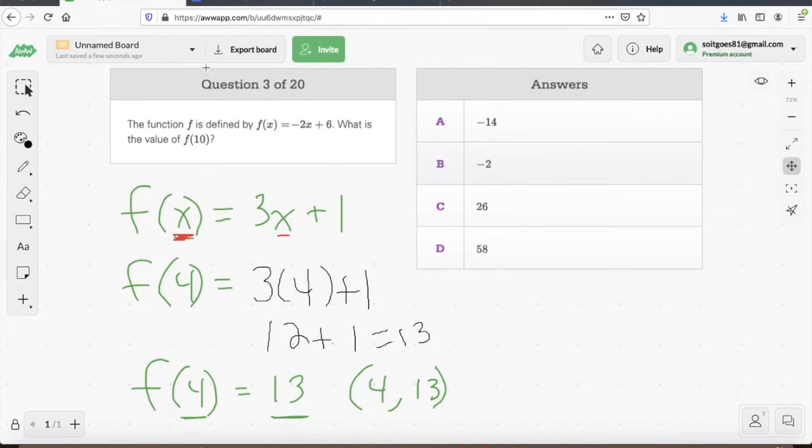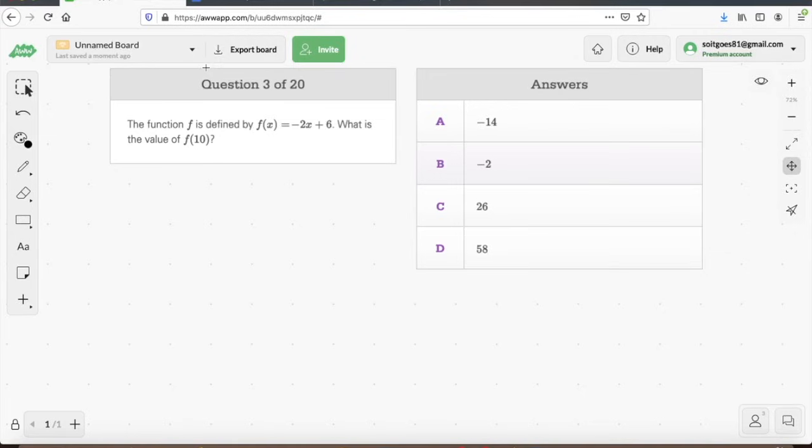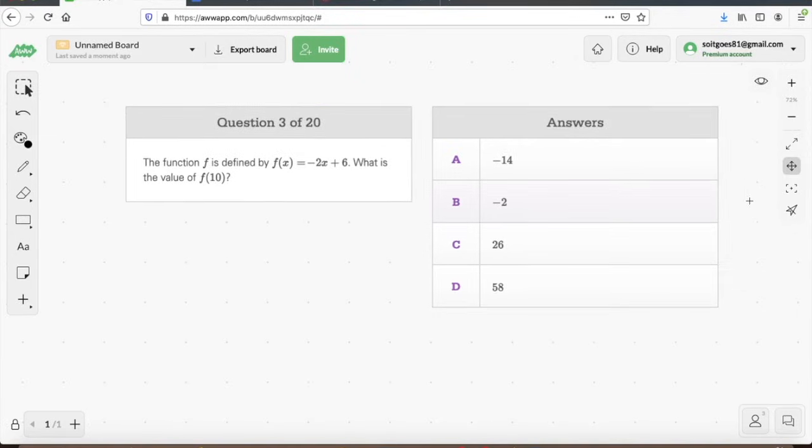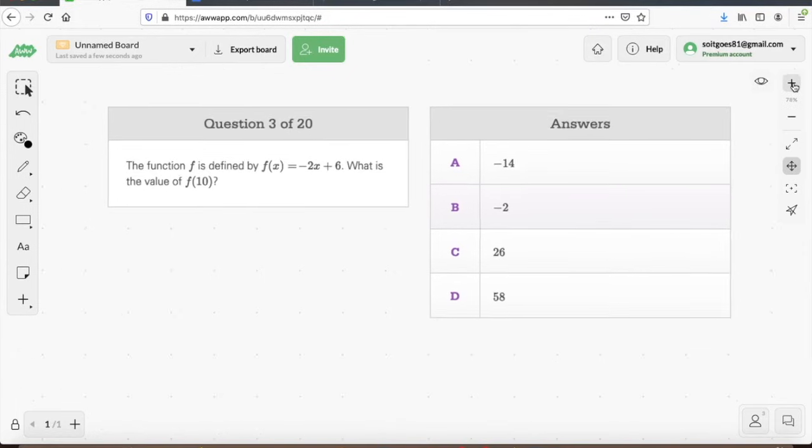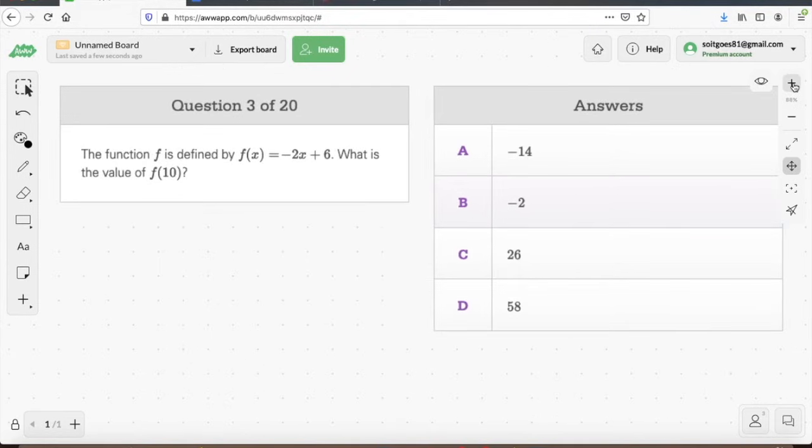All right, so let's go back to the question at hand. I just want to review what functions are and how they work. Just understand them in terms of inputs and outputs. Read the question again one more time for me, because I think this question is actually really easy if you understand what functions mean. Go and read the question, please. The function f is defined by f of x equals negative 2x plus 6. What is the value of f of... I can't even do it. You got it. F of 10. You got it.